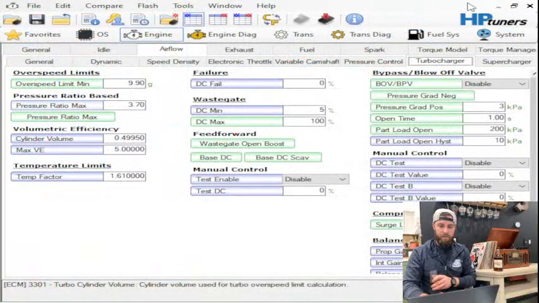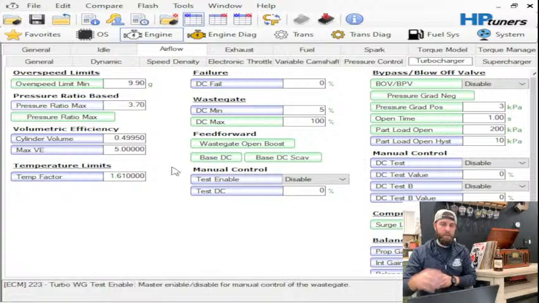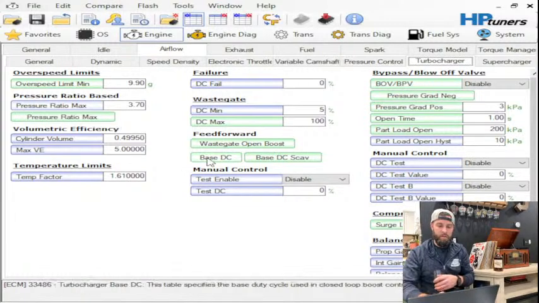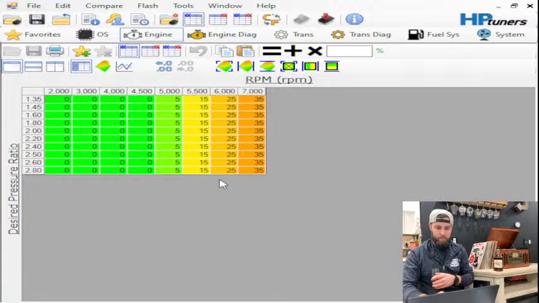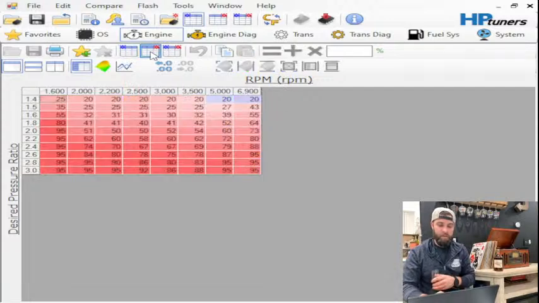What I wanted to show was your wastegate duty cycle control can also very much help you get the full curve that you want and the feeling that you want as far as how boost comes in and all those things. All right, so we're going to go to our base duty cycle. And you're going to notice that the duty cycle table that I have here is very, very different than stock. Very different, okay?